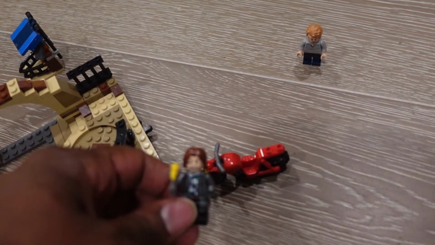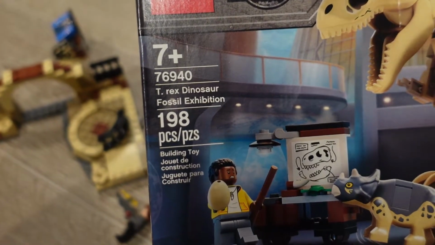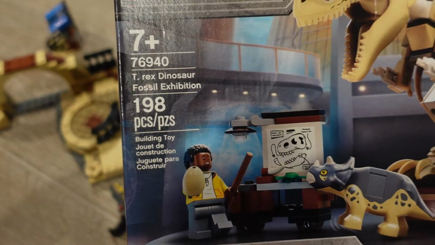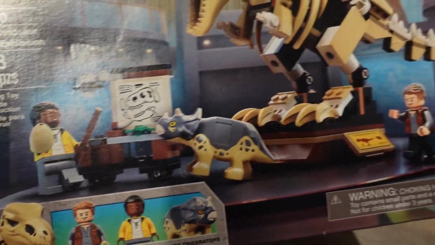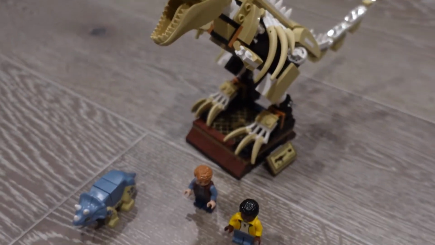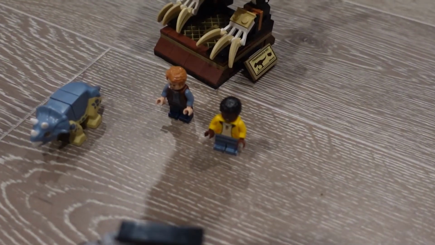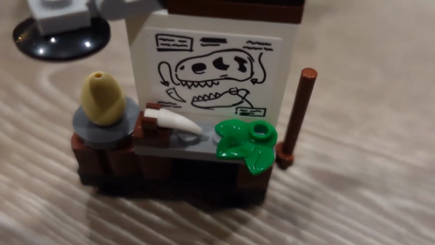So let's go ahead and open up another one here. Let's open up this guy here. This is 76940 T. Rex Dinosaur Fossil Exposition. Let's go ahead and open this up. T. Rex skeleton. Got your minifigs there. Nice little sign. That's pretty cool.